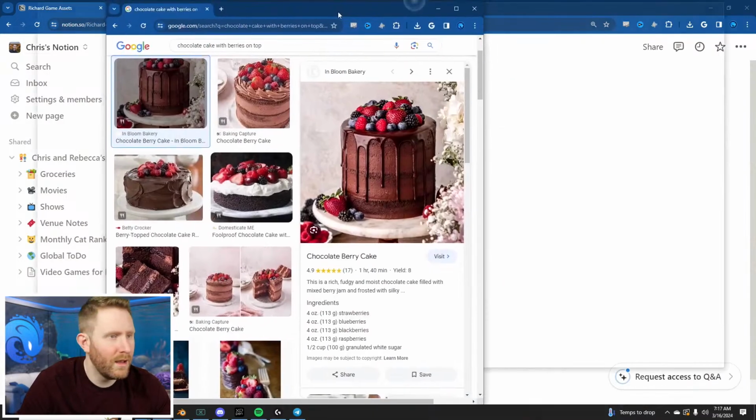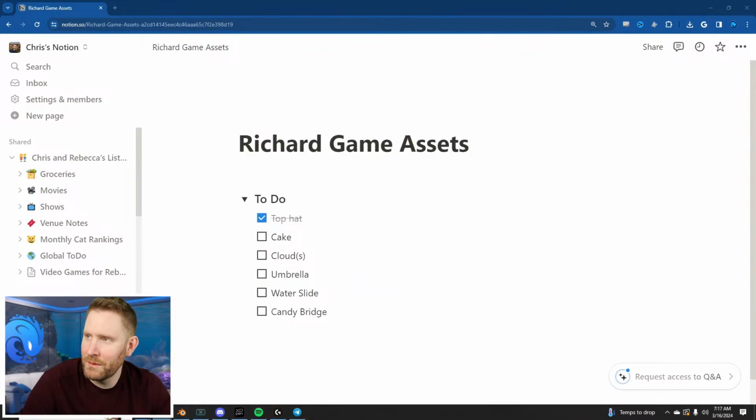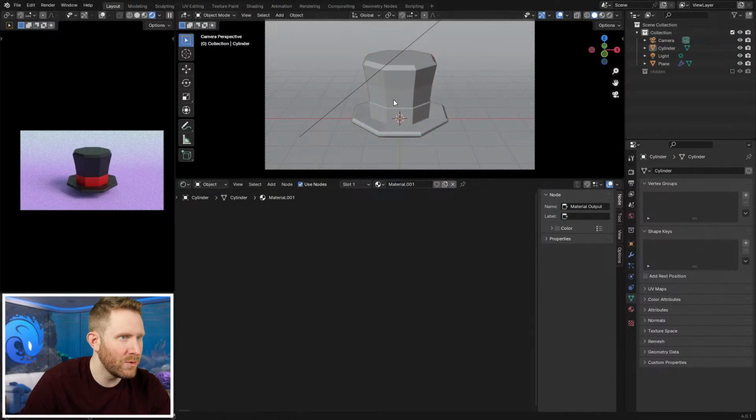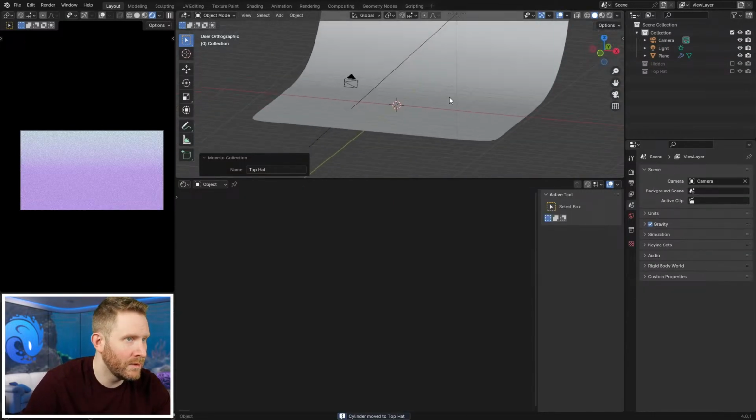Yeah, so like a chocolate drizzle kind of cake like this, but with the cake white, I think would look really cool. So let's do that. So we'll go ahead and put this in a new collection called Top Hat. Hide that, and let's get started on the cake.